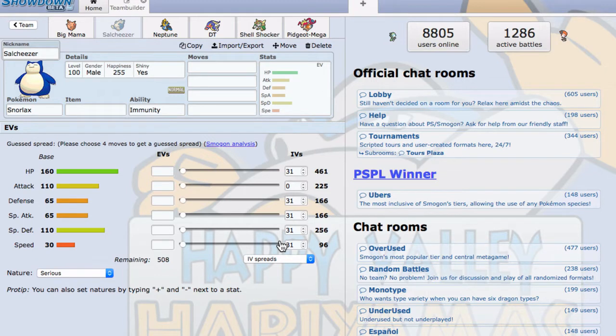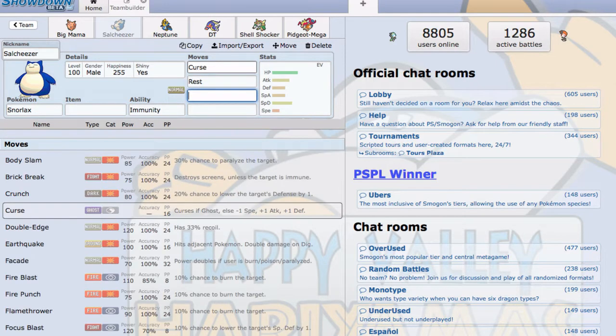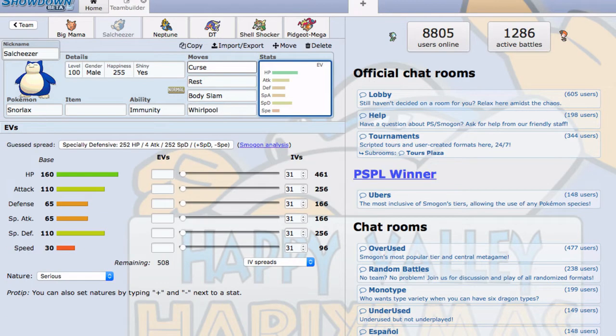But South Cheeser right here, providing that bulky defense for the team, providing that especially defensive wall, just like Big Mama right here. South Cheeser's holding down the team. You know this already. Curse, Rest, Body Slam if he has no Ghost, and then something like Whirlwind if you set up the hazards with Stealth Rock and Spikes with this guy. I mean, it could just be really helpful. I love Snorlax so much.